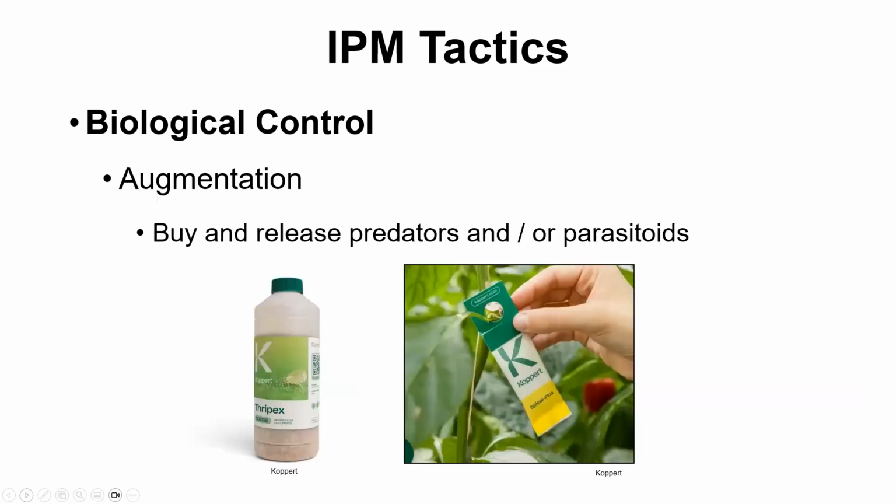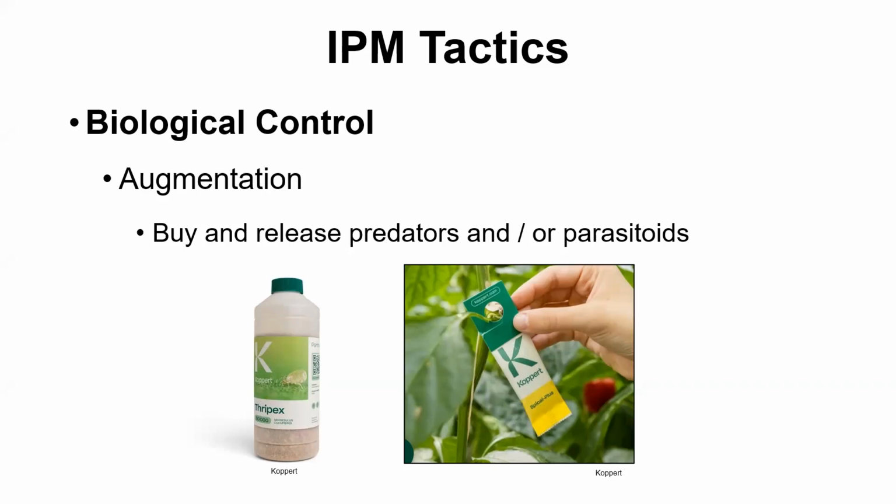So another type of biological control is augmentation. This is where you can actually buy and release predators and/or parasitoids in your garden. There are several companies that sell them. These pictures are taken from Koppert. Basically you buy this bottle of predatory mites. It comes in a sawdust material, and then you sprinkle it on your garden. They're specific for the pests that you have. They're very commonly used in greenhouses. It's not something that I highly recommend, but it's a really cool thing.